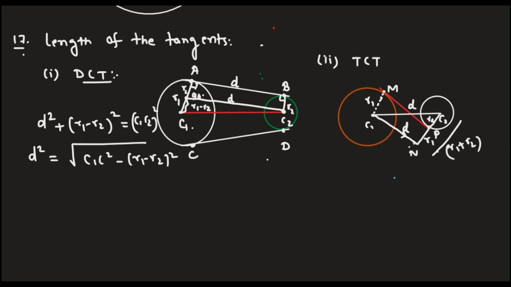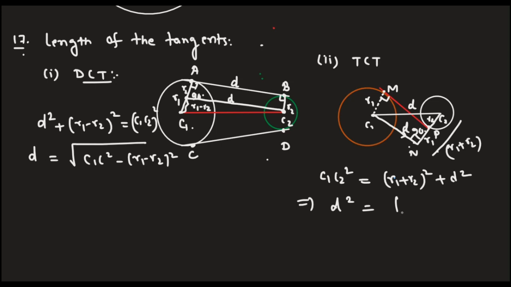Now here I am going to apply the Pythagoras theorem. This angle will be 90 degrees because a right angle is formed here. So we have C1C2 square equal to perpendicular square and base square. It is a right angle triangle. From here we can find D square, which is equal to C1C2. Achha, here one thing I have done wrong. When I am taking the square root, we should move the root sign.